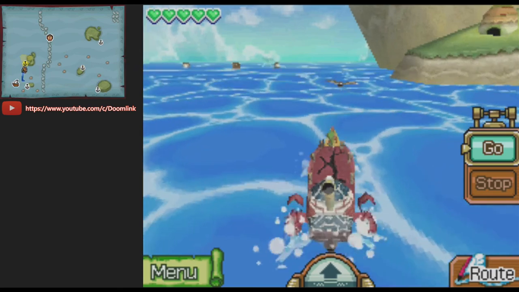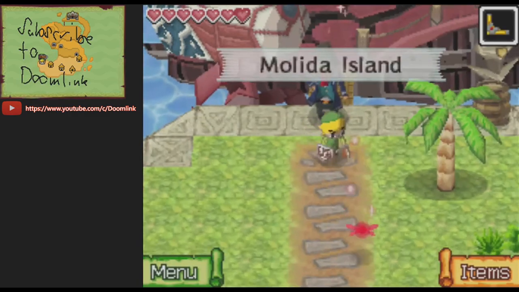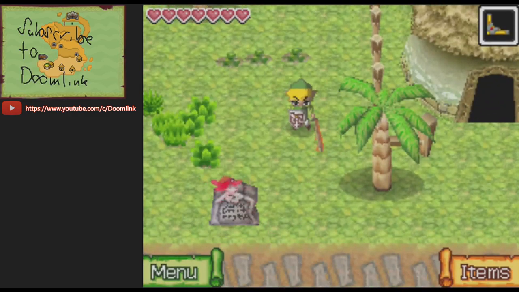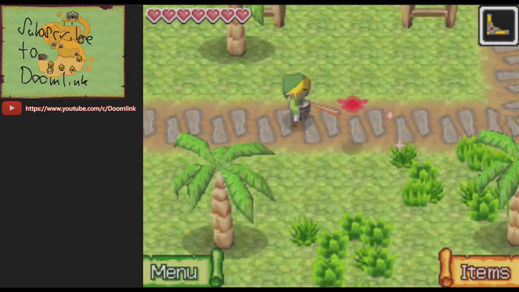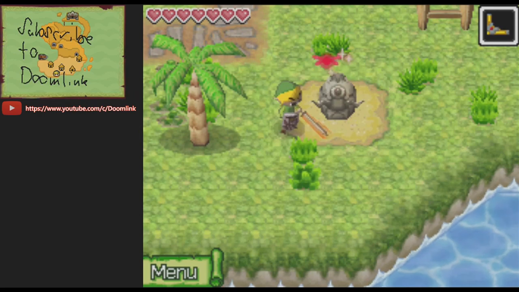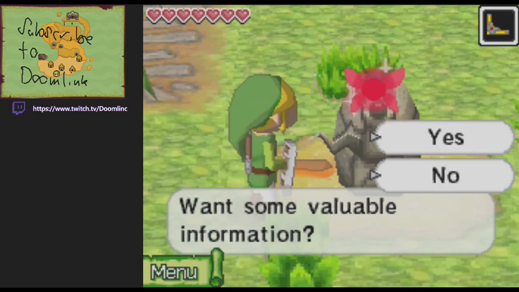So again, we are returning to Molida Island so that we can go ahead and get that... Actually, I haven't even explained it. I was meaning to explain it, but I didn't. So we can actually do that mini-game on Molida Island that I'm referring to, to get a heart container if we get a score of 2,000.